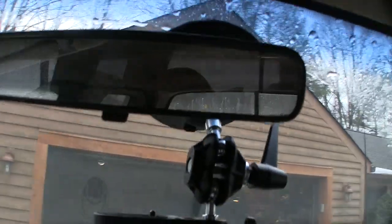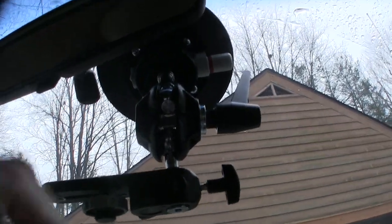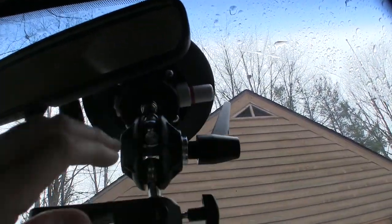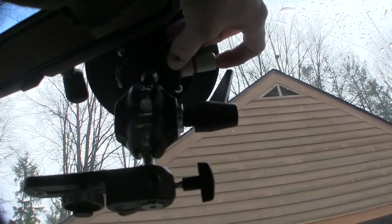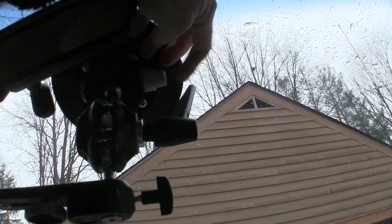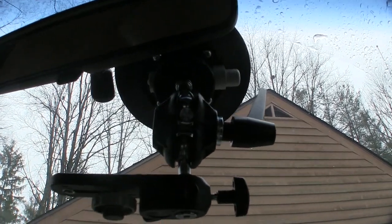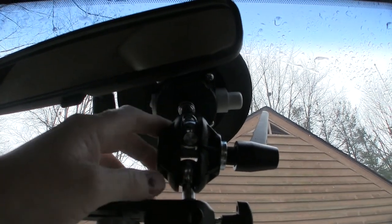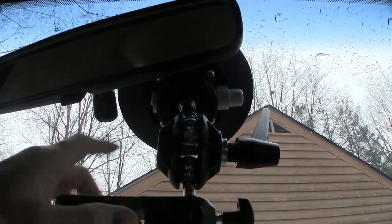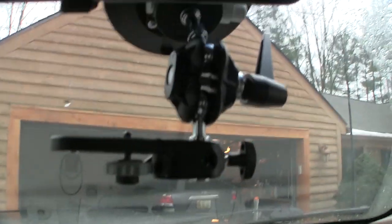This is what it is and you can see my rear view mirror there. Basically it's got that vacuum plunger on it which needs to be pushed when that red is sticking out. That means it's losing its grip a little bit, so you push the plunger until that stays away. It's got a little rod on it here to a gimbal ball mount, and then you could have a quick clamp on it, which I do not.